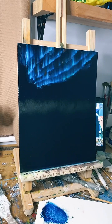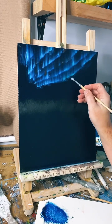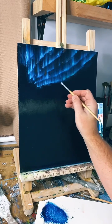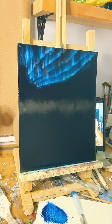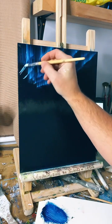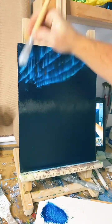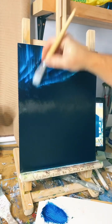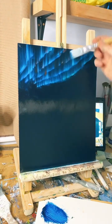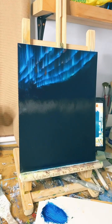Where's the other brush gone? That'll do. You can just sort of go up to these and neaten them up a little bit if you want, because you've got that dark blue underneath there anyway. So you can just neaten them up. Okay. Maybe I'll bring this one down just a little bit further, because I want some mountains there. So again, just lift up. There we go. Just play around with it until you know you're happy. I'm pretty happy with that.